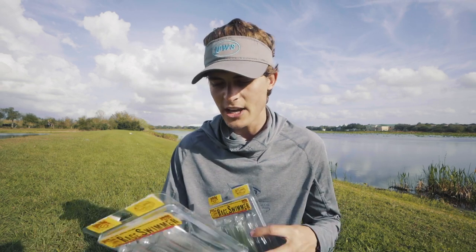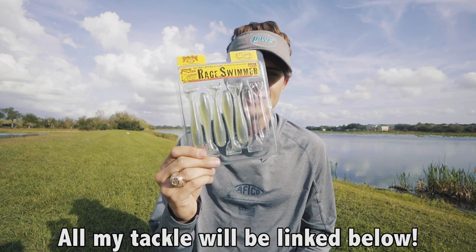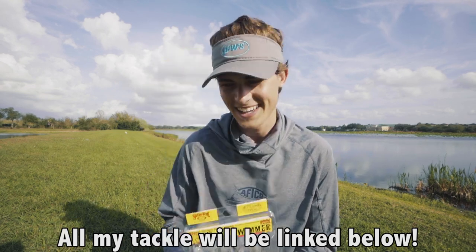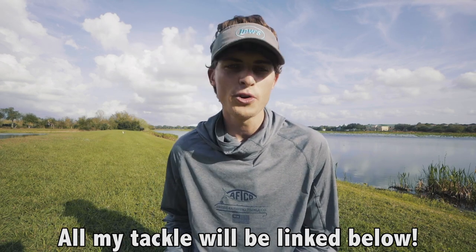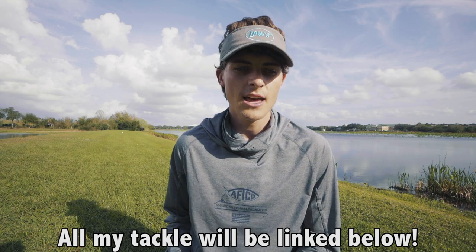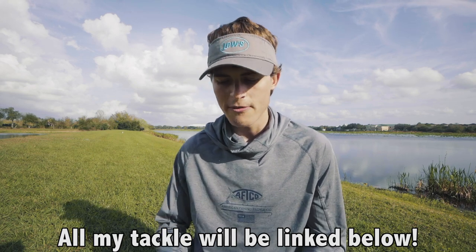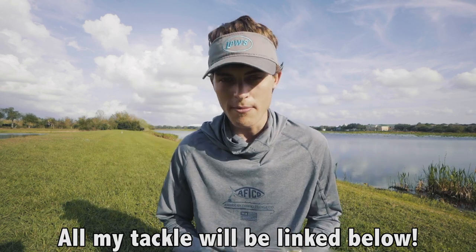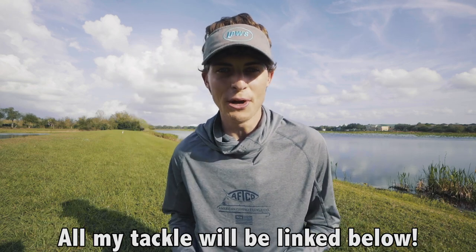So the three sizes that I use most often are the 2.75 inch, the 3.75 inch, and you guessed it, the 4.75 inch. These three, I think, cover all the bases in terms of forage you're trying to imitate, and definitely have different plays across the country. You know, if I'm throwing an Alabama rig, I'm gonna focus mostly on the 2.75 inch or the 3.75 inch. If I'm throwing an underspin, I'll throw it on a 4.75 inch. I'll talk about all this throughout this video. Don't wanna get ahead of myself.